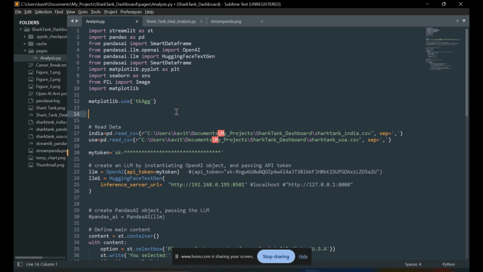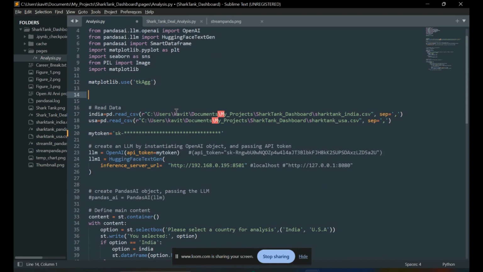So for this, I'm going to do your general pd.read_csv because my files were in CSV format. And then I'm going to give my token here. Of course, for privacy reasons, I put stars in there, but you will be able to get your OpenAI token from the API section on the OpenAI account that you have. You just need to log in, go to the API section, and select your token.